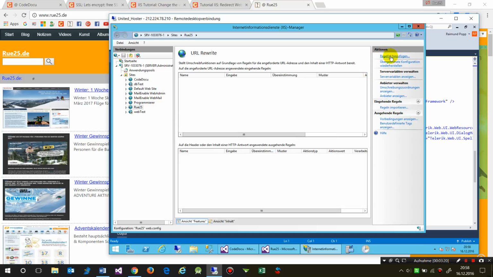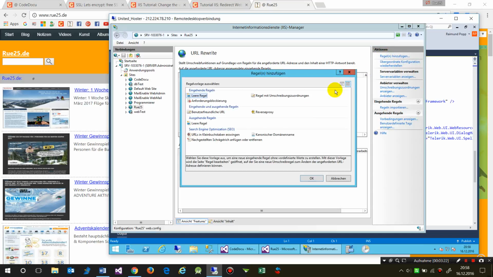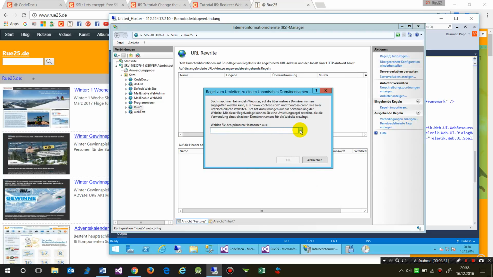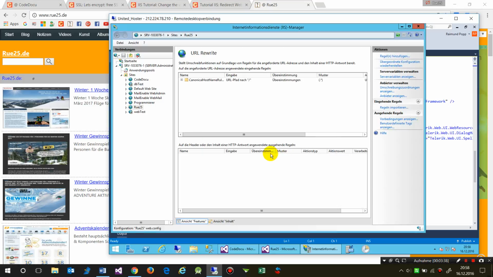We add a rule. This is called Actions, Add Rule. And then there we have the canonical domain name. We first do this one, and we say which is the primary host name? This is my short name, and that's it.